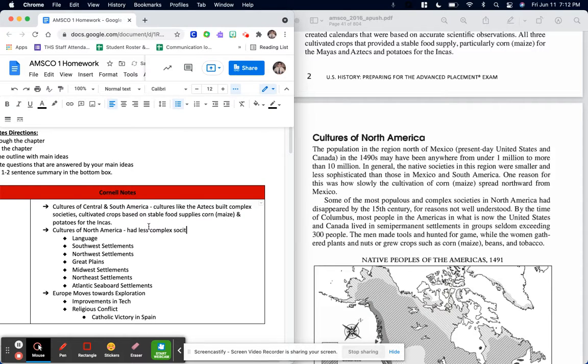I guess smaller, less in scale, because of the slow movement of corn cultivation north.